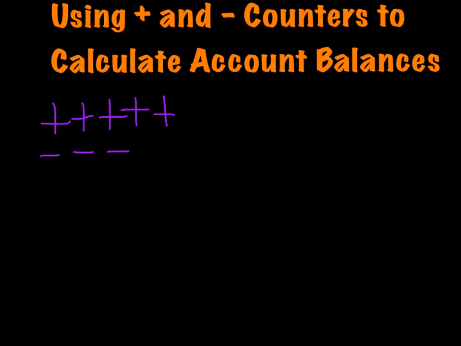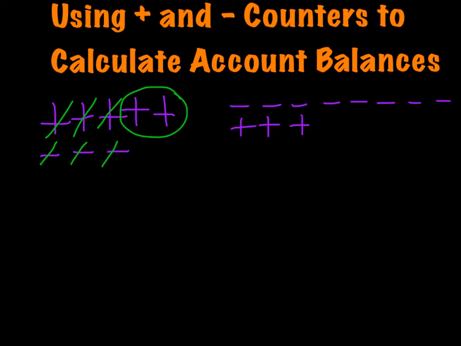Here, we have 5 positive counters and 3 negative counters. This shows that there is $5 in cash and $3 in debt. This shows a balance of positive $2. This means that Jane Doe's account balance is in the black. As we looked at on the last slide, you can see that these 3 negative counters cancel out 3 of the positive counters up top, and we're left with 2 positives, thus showing the $2 left in Jane Doe's account.